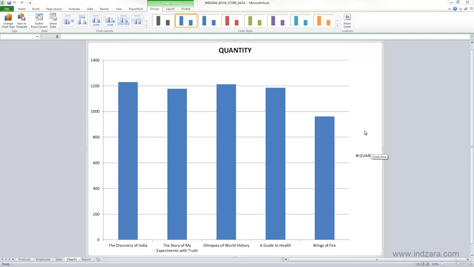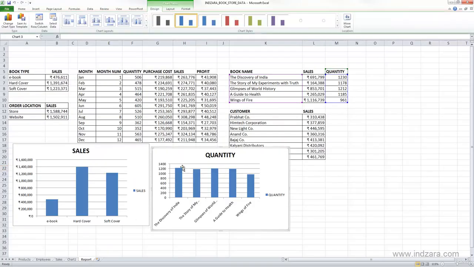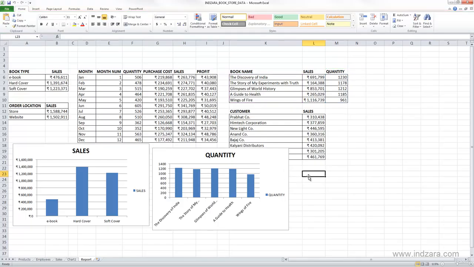Now that the chart is the selected item, you can see that there are 3 additional ribbons that have appeared under Chart Tools, which are not there when you don't have a chart selected. And this is true even if the chart is just an object in your worksheet. Like here, if I select this chart, you still get those 3 extra ribbons. And if I don't select it, if I select a cell, then those ribbons go away.